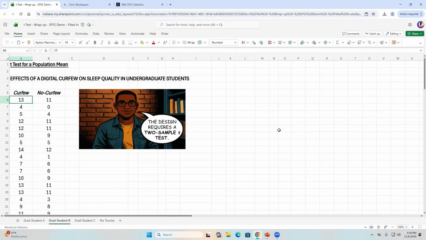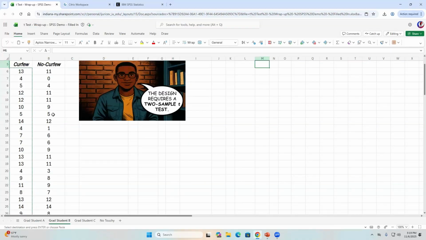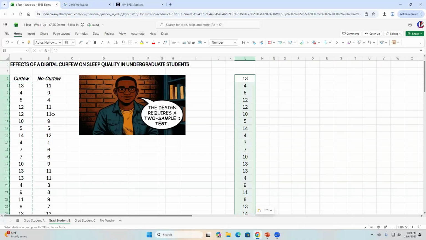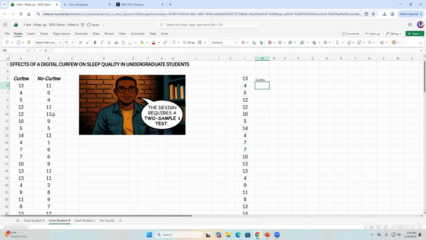One of the things that I mentioned before is that I'm a little bit better at working with Excel than working with SPSS. So again, we know that we need to get this into a format where there is one score per row because there's only one subject per row. So what I like to do in these situations is I will just take this data, copy it in Excel, paste it right there, put curfew. Let's put that a little bit bigger so we can see what we're doing.